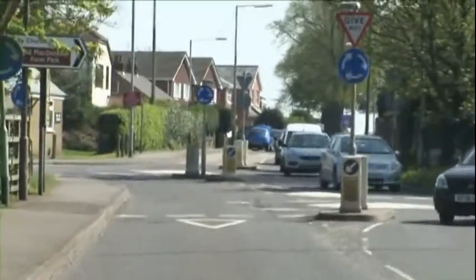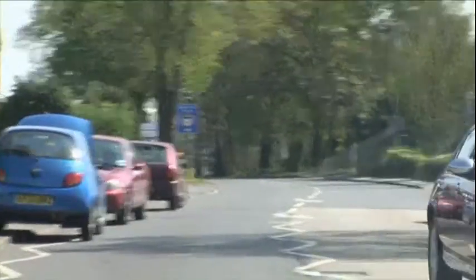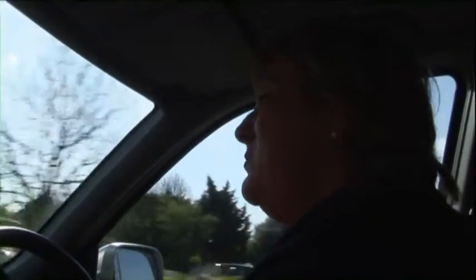I've got a mini roundabout ahead. Complicated junction. I'm looking to the offside to see if there's anybody joining from there, and there isn't. We've got a double roundabout here, so I'll come down into second. Nobody using this roundabout, so I can just come smoothly through it. Through all of that, I could, with good planning, just move smoothly through that double hazard. And that's really what we're after with advanced driving.